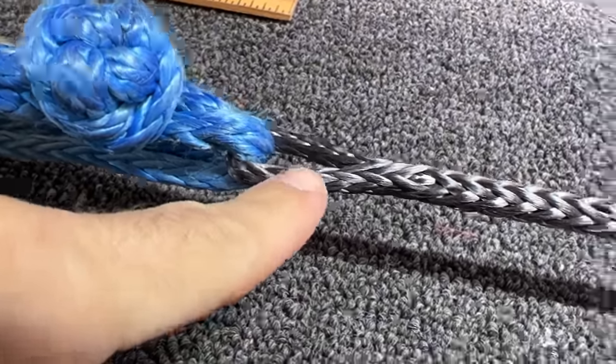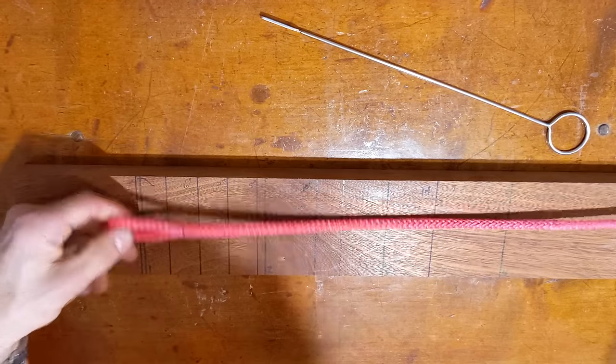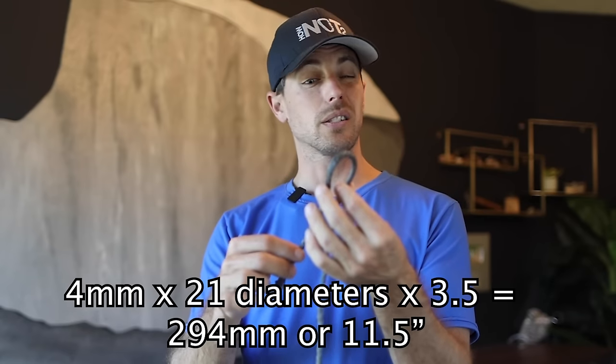If you can't tie a knot to it, how are you supposed to connect anything? It's called splicing. If you don't know what splicing is, it's where you take the end of the rope and shove it down the center of the rest of it, creating an eye at the end of that process. What's mind-blowing is that just the finger trap it creates is what's holding all the pressure. However, being super slippery, it has to be buried long enough not to slip out. A fid length is supposed to be 21 diameters, and you're supposed to do three and a half of those — so for this skinny rope, about 200-something millimeters for the finger trap to grab well enough to be spliced at full strength.